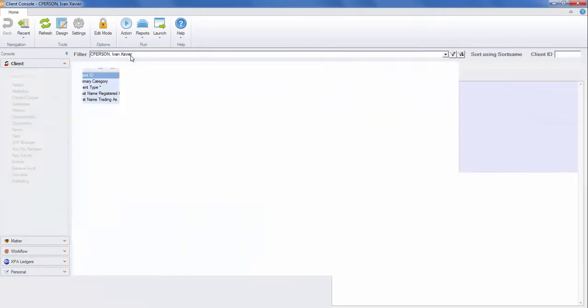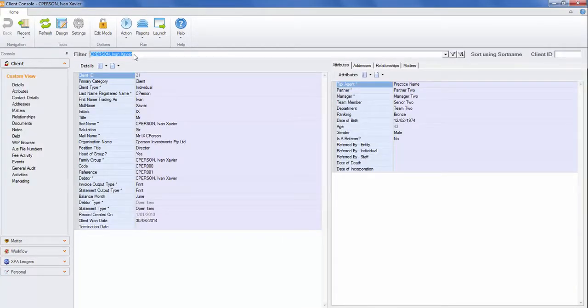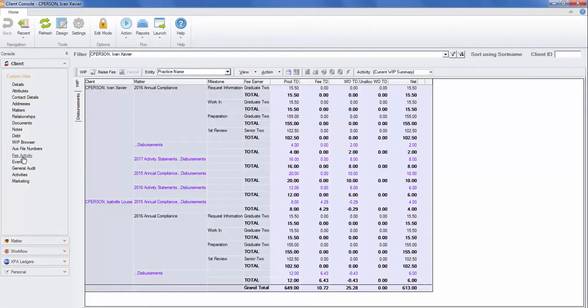Open Central Console. Select the client or debtor that you wish to raise a fee for and go down to the fee activity page. On the fee activity page, you'll see raise a fee. Within this client band of the Central Console, the raise a fee will extract all the entries related to this particular debtor. If the client is not a debtor, then there'll be nothing presented on this page. It will redirect you to who the debtor is.